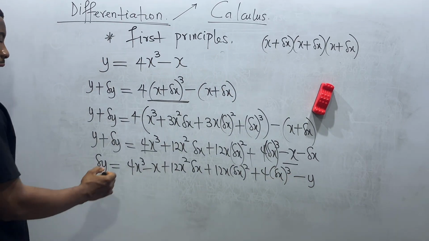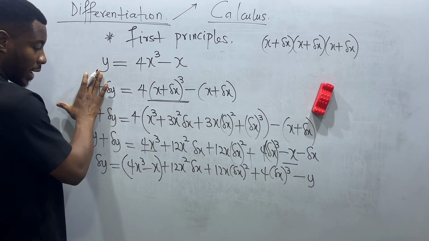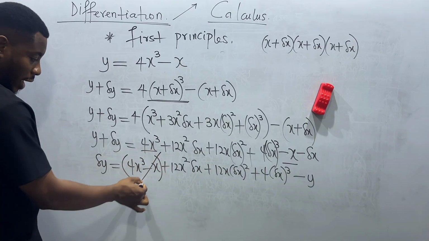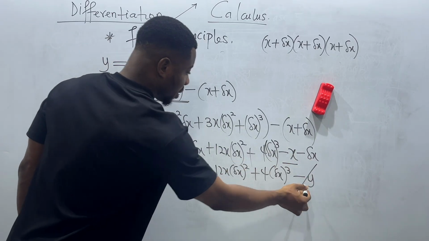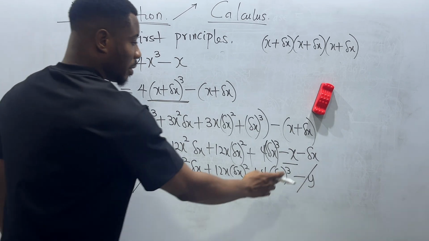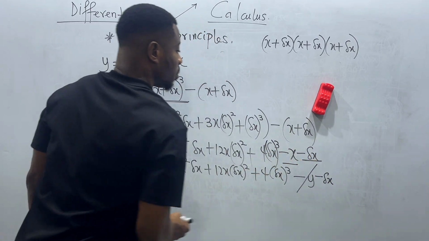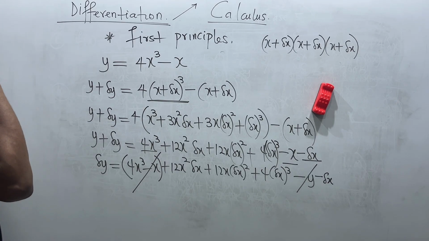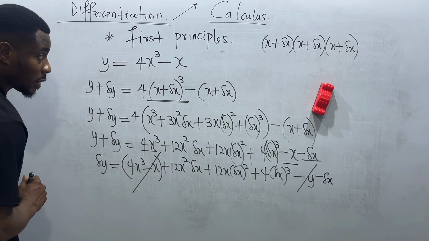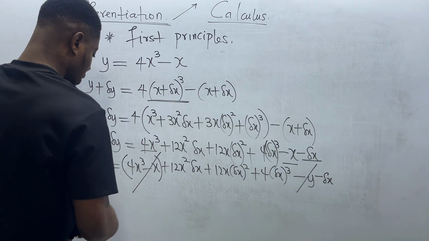Okay. Now don't forget that everything there, 4x cubed minus x, is already y. So it means that everything here could actually cancel out everything here. That's what it implies. Okay. So at this point, remember we're still left with minus change in x, so we are not going to omit it. Okay. So the next thing we'll do here is simple. We'll divide through by change in x. Let's divide through by change in x.